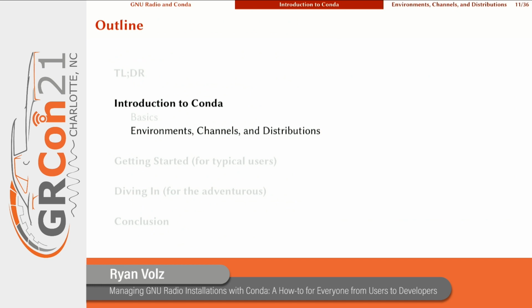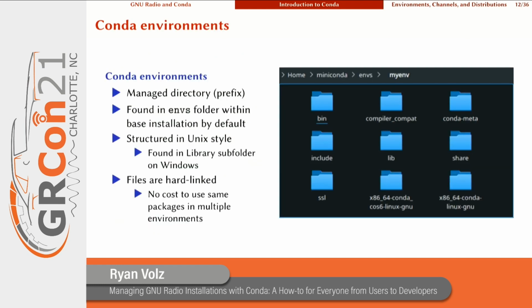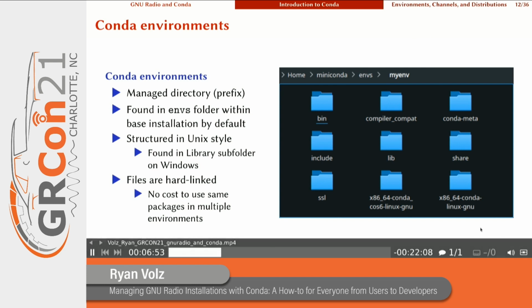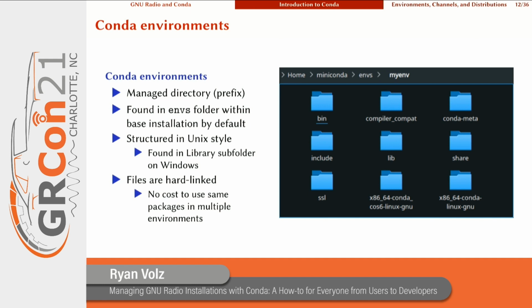That said, we're still not quite done with our introduction to Conda. There are a few concepts that I want to cover first, talking about environments, channels, and distributions. First up is defining a Conda environment. An environment is a managed directory. Sometimes we think of these as an installation prefix, and they are usually found in the envs folder within your base installation. That's by default, but you can actually create environments at any location.